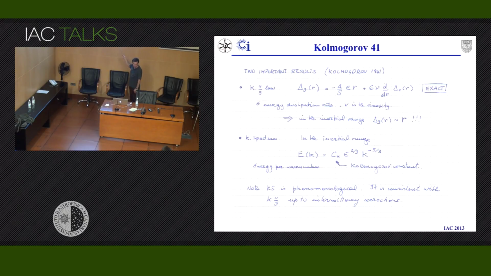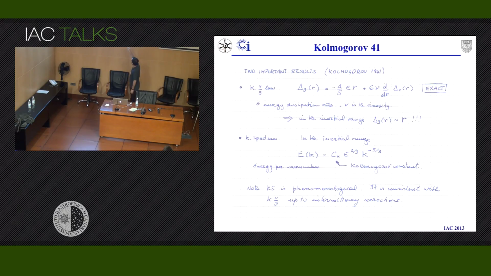This is phenomenological. This is not an exact result. Okay? I'll show you in a second how we got it. But this is a piece of phenomenology, whereas this is exact. But notice that these two are actually compatible. Why is that? I mean, if you had a phenomenology that was incompatible with an exact result, it wouldn't be very useful, let's face it.